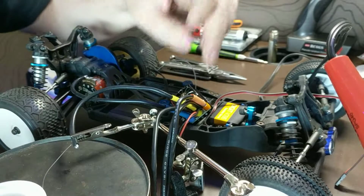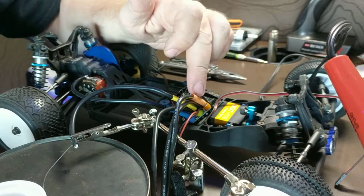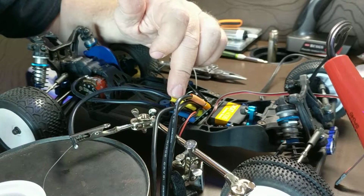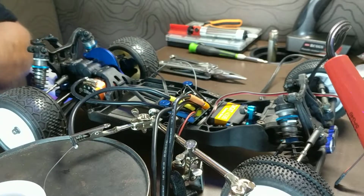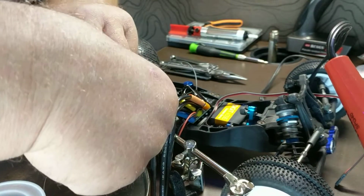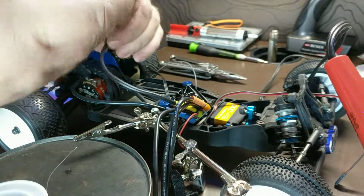These are marked on this speed controller. Blue is A, yellow is C, or yellow is B, I'm sorry, and orange is C. The motors are marked A, B, and C, so you want to make sure you get those in the right spot also.